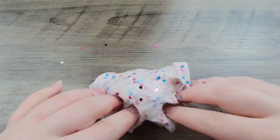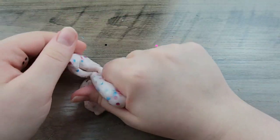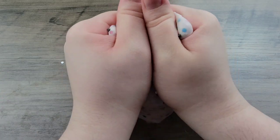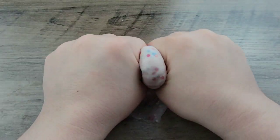As you guys could hopefully see, it does have jiggle to it, which usually means it's a thinner texture, and this one definitely just wasn't a thick slime. If you want a thick slime, you can always have a stronger activator. You can use some clear glue in this.